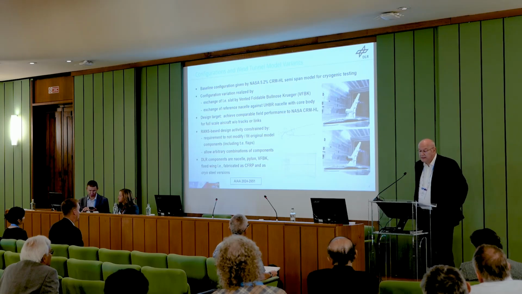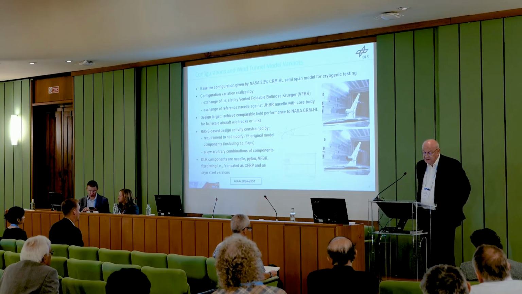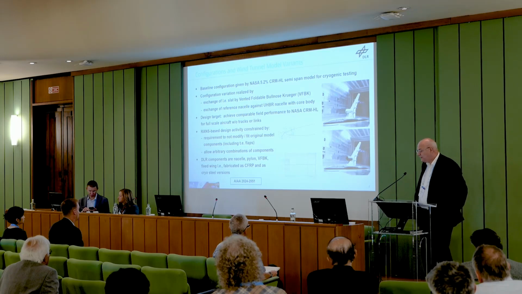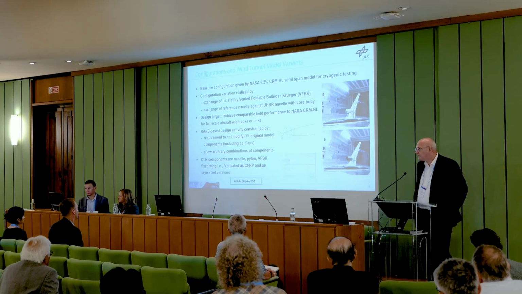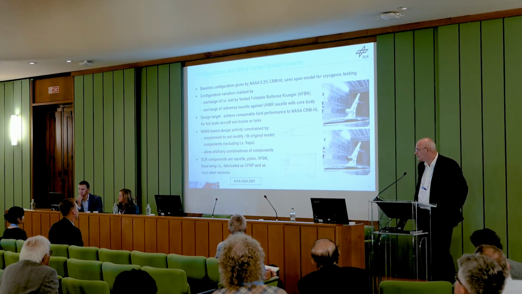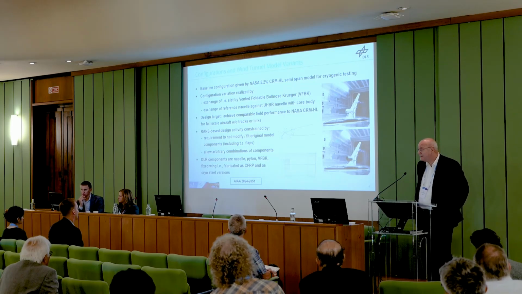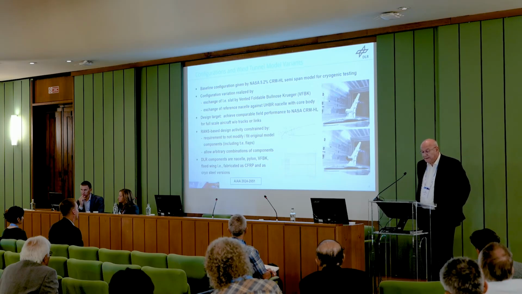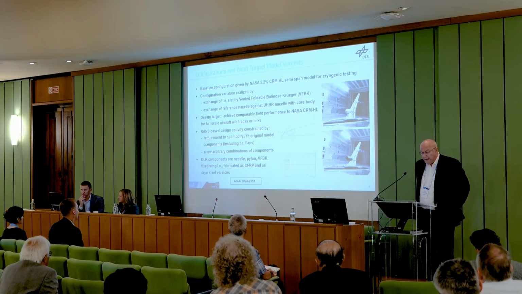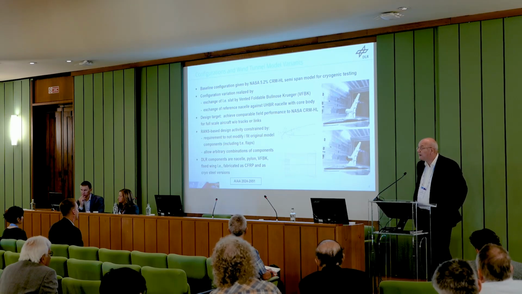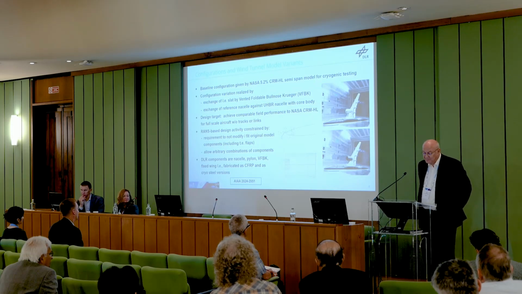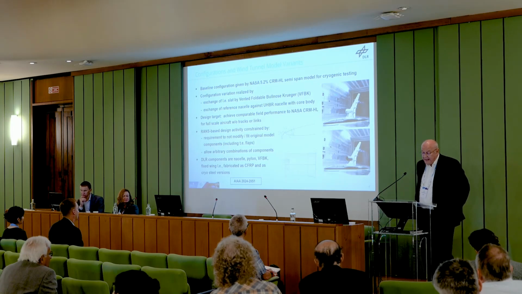The design has been done based on RANS tools that we used here. It has been constrained. The design target was to achieve, let's say, comparable high lift performance for both models in full scale. And that means also without tracks or links, just taking the high lift devices as they are on the model. And the constraints are that, of course, we were not allowed to change the model, which is understandable. So all pieces had to fit into the original model and its components.